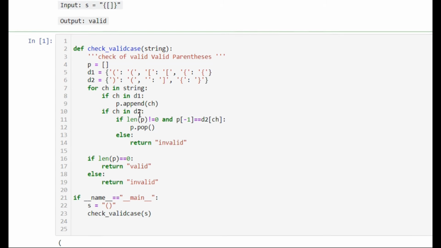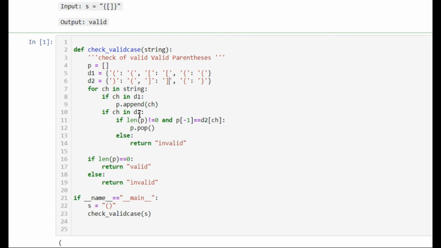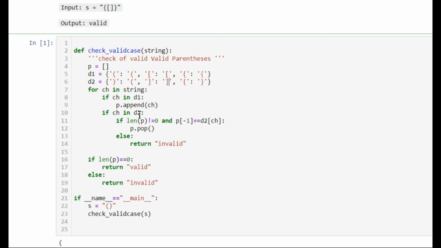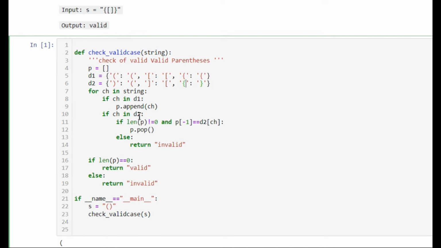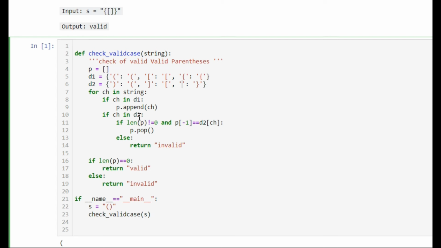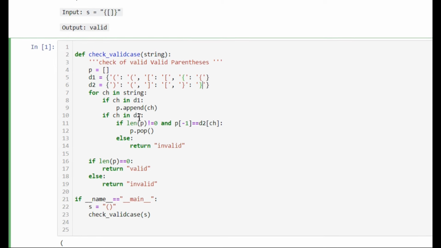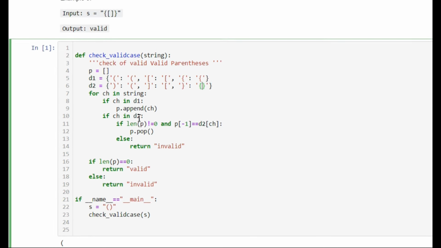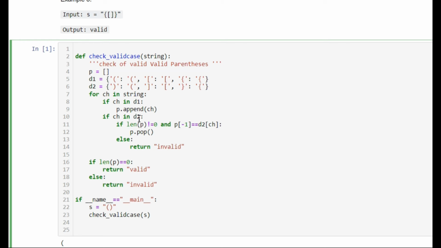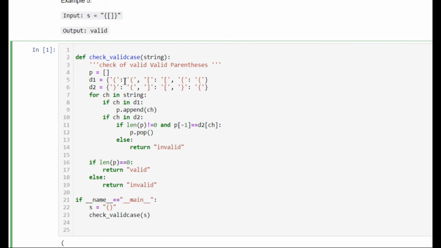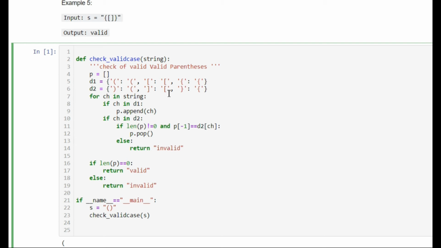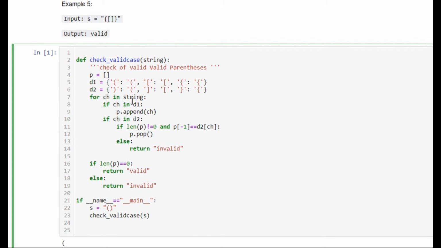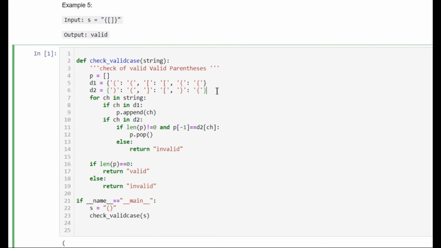Clear. The only thing is, the first and second one have the same values, but the keys are different. Sorry for that.